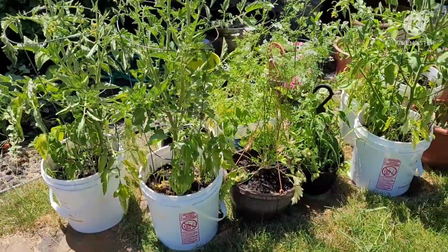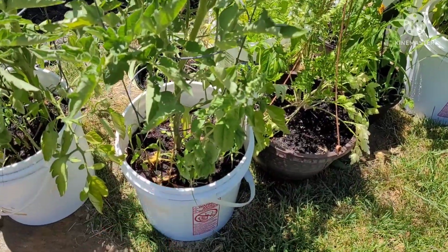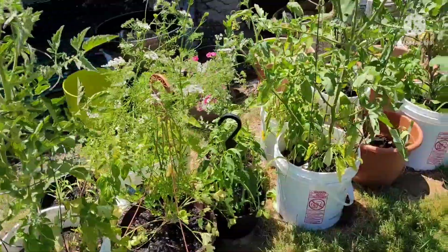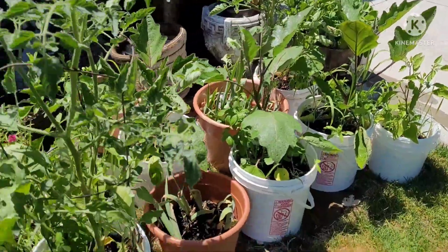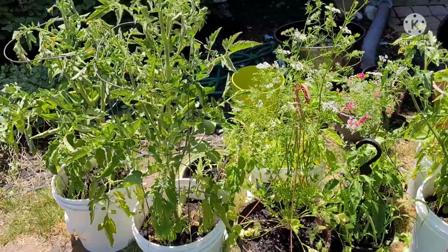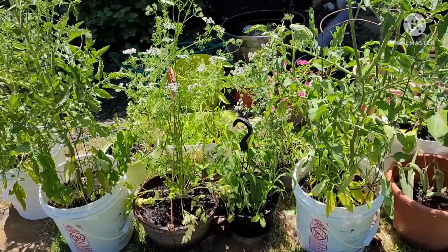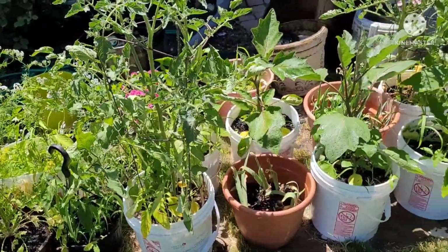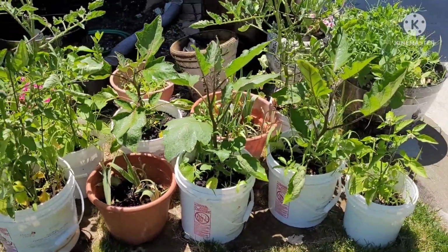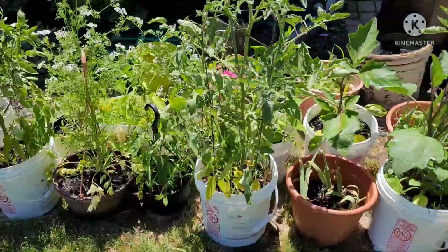But what I want to tell you was, when they start to get a little limp and the soil gets a little dry, what I did was I first did a light soak on all of my buckets, and what that does is it allows the soil to become a little bit moist, a little bit damp. If you try and soak them right away, all of that water will shoot right down to the bottom. You'll lose all the water. It doesn't get absorbed. Let the soil absorb the water a little at a time, and then come back about 10, 15 minutes later, do a second good soak, and then your buckets will be fantastic.